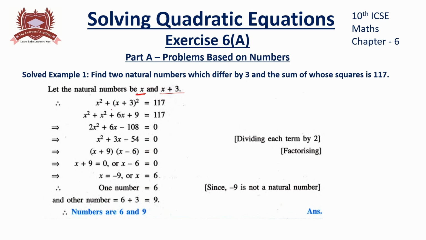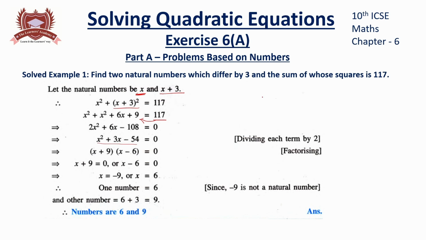So from the given condition, I can write x square plus (x plus 3) square is equal to 117. I'll open up this bracket and it would give me x square plus 6x plus 9, which is equal to 117. Now I'll end up with 2x square plus 6x minus 108 is equal to 0. I've taken this 117 on this side, it has become minus 117 and plus 9, so it has come to 108. Since all of these are even numbers, I can divide it by 2 to get a simple equation as x square plus 3x minus 54 is equal to 0.